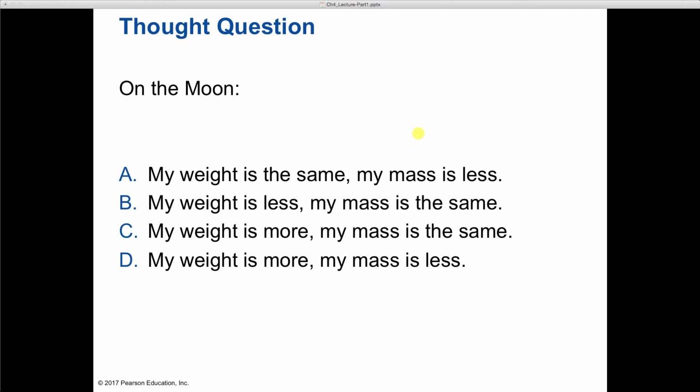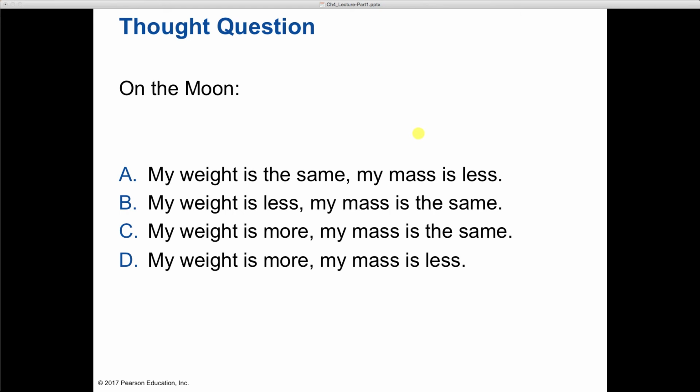Well, remember, mass is a measure of how much stuff you're made of. If you suddenly go to the moon, assuming you don't go on a big diet or you don't eat too much, your mass doesn't change, right? So your mass is your mass. That doesn't change. But it's your weight that will change. Your weight is determined by the force that a scale is pushing up on you. And if you're just standing there on the ground, that scale is pushing up on you with a force that's being balanced by the force that gravity is pulling down on you with.